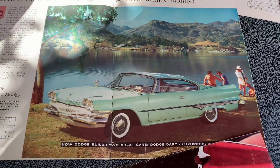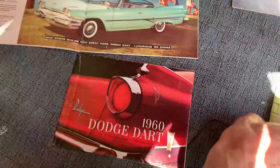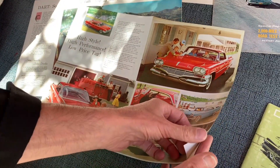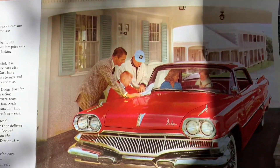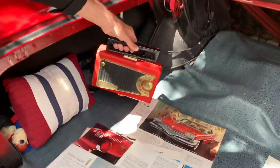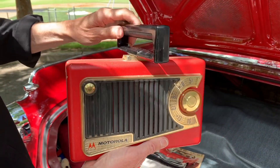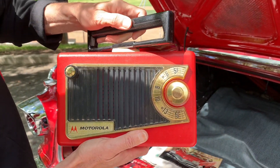We're going in. In the trunk, I have a bunch of little treasures here about the Dodge. I have some magazines, some brochures from the dealer, the glove box manual — operating manual and maintenance. Look at this fold-out brochure with all the beautiful pictures. Beautiful — the four-door. They were really pushing the four-door that year, and a station wagon. The Dodge Dart shakedown test. And what's this? A Motorola radio from the period — works really good. The handle is the antenna. Divine design — a mid-century modern masterpiece.